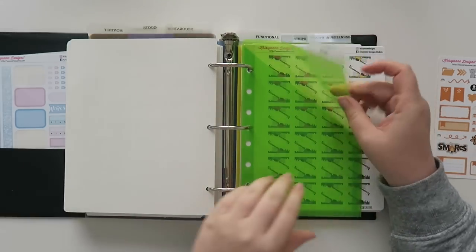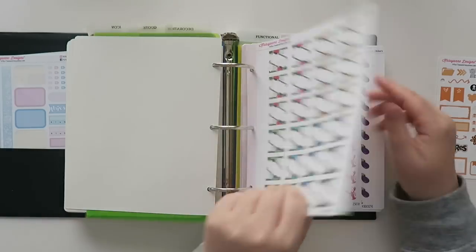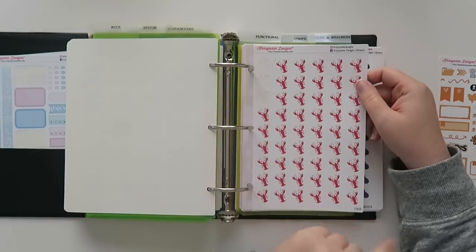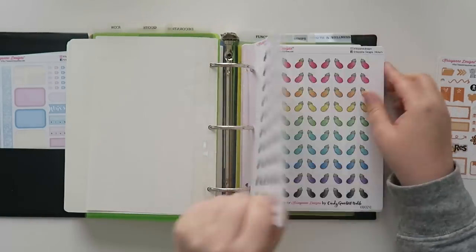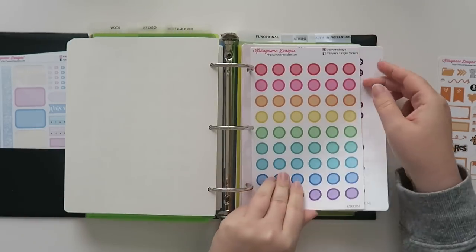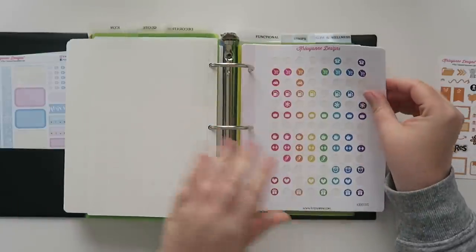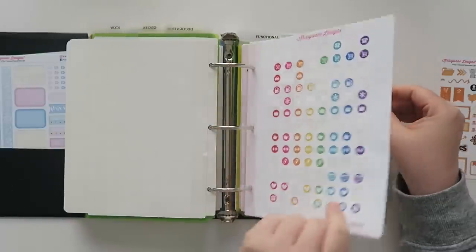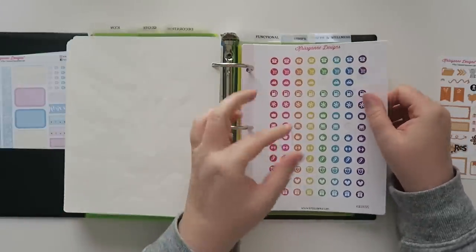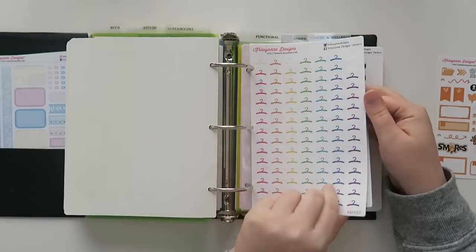All right, so here's a bunch of icons. Here is some mowing grass situations. Got some lobsters and some colorful eggplants, regular eggplants. And some little circular icons that don't have anything in them. And then we start our actual little coin icons, little circular icons. I got a bunch of those. I've got some hangers.